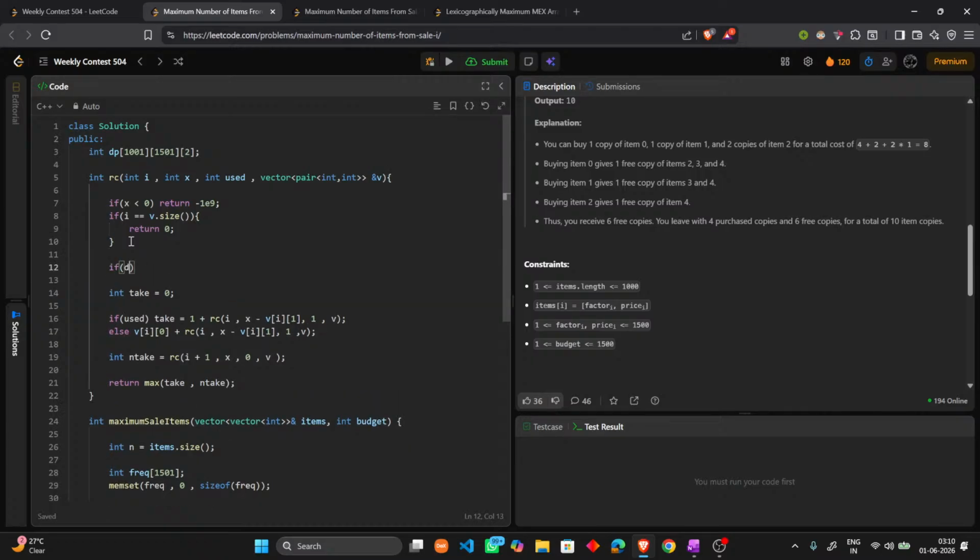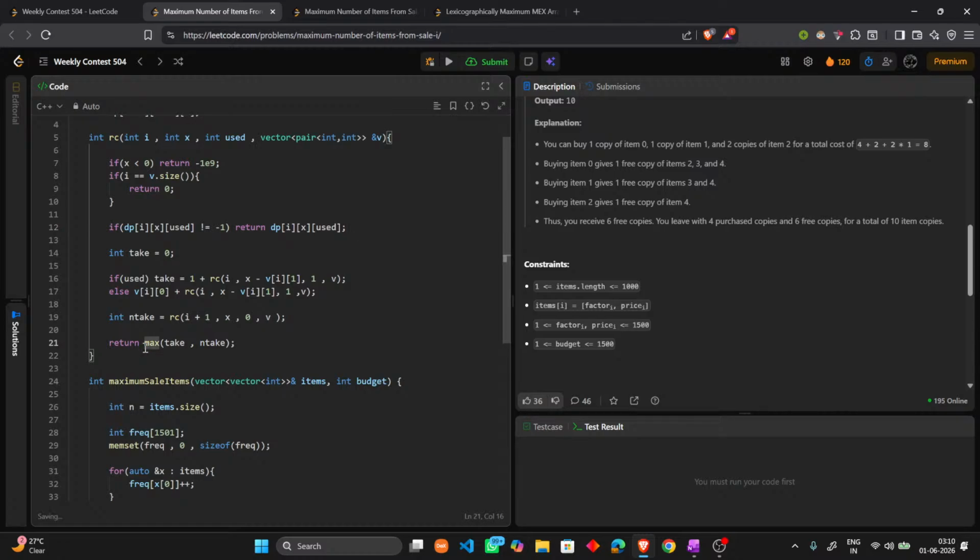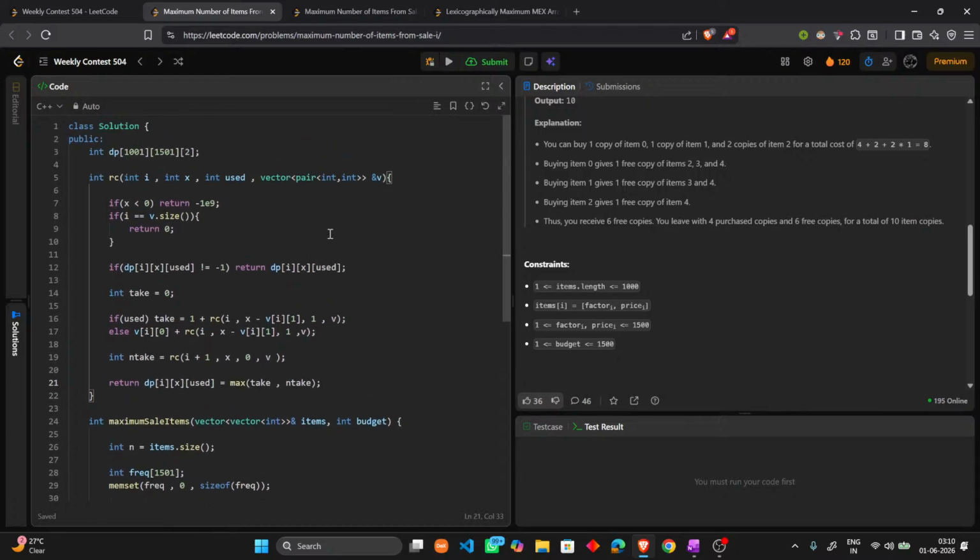For memoizing, it's just if dp of I comma x comma used is not equal to -1, that means this state has already been calculated, and we can simply return that. And we store it once we calculate this state, as I comma x comma used. So this is it.